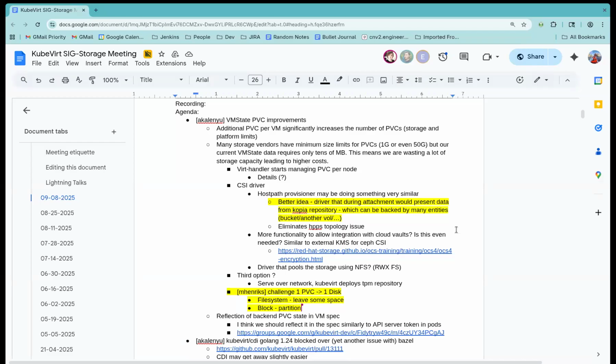That makes sense. So it's just doing the attach and the detach. In the detach, you make sure that it's fully synced to the Copia repository, and in the attach, on another node, you just copy it from the Copia repository back. Yep.